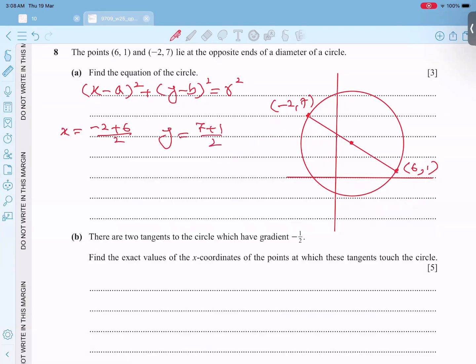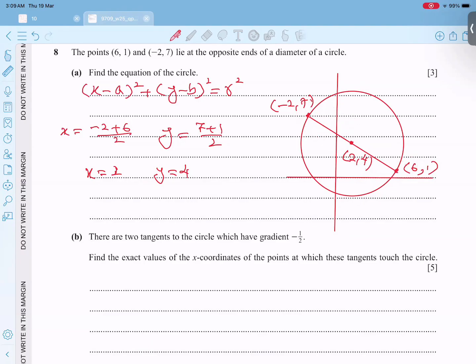And I get the center of the circle, and it is, I got a 2. And what is the y coordinate? The y coordinate is very clear, 4. So (2, 4) is the center of the circle. Okay, now the thing is how to get the radius. So two options: either the distance formula between the center of the circle and this point, or find the diameter length divided by 2.